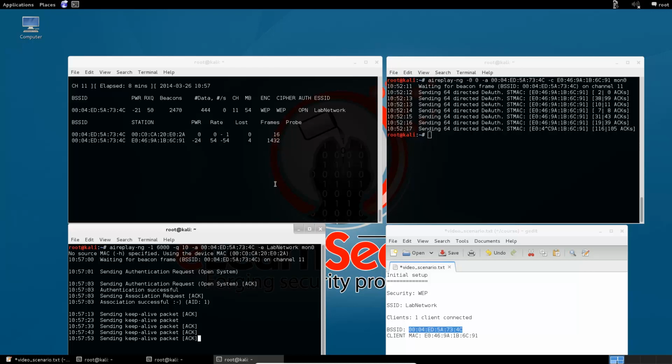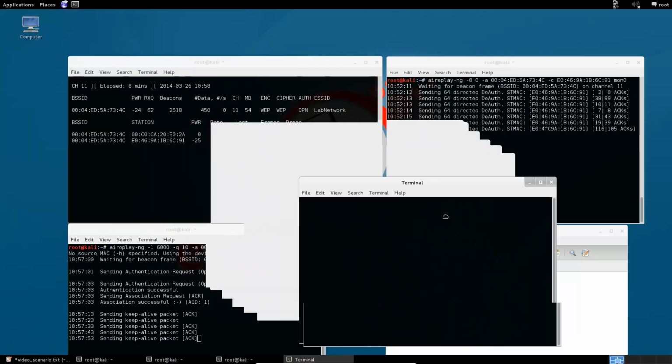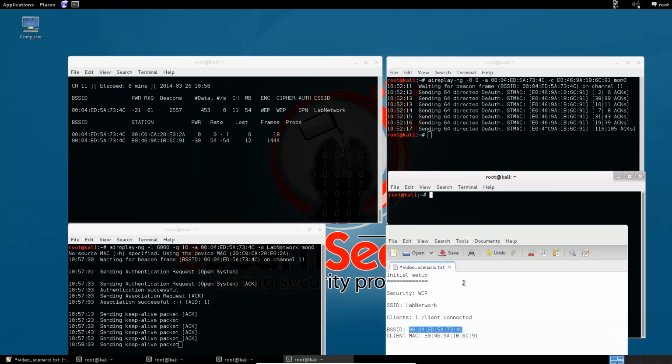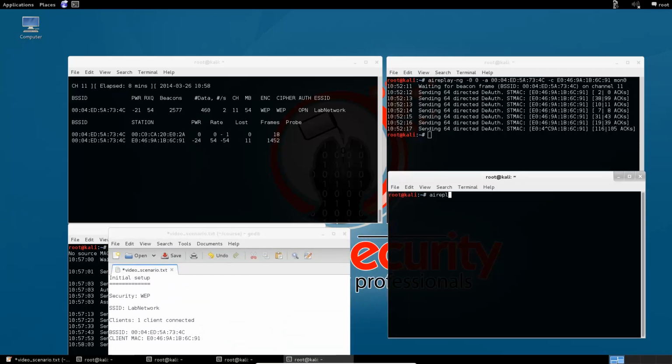So let's fire up a new terminal emulator. Let's move the window down here. Now we can type this command in order to perform the attack. aireplay-ng -3 -b, we use the MAC BSSID, and then our monitoring interface, mon0.